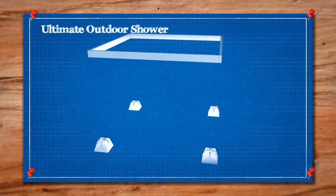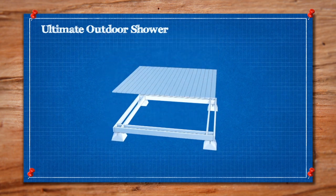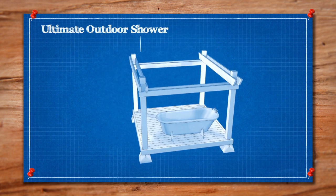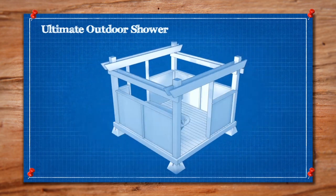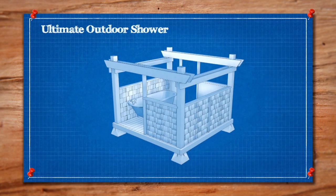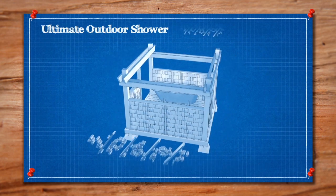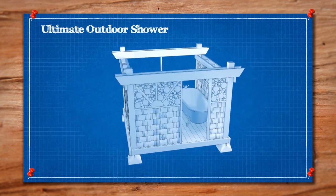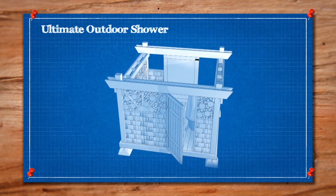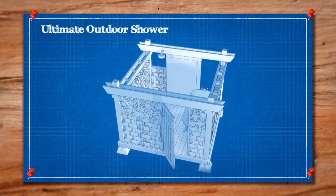For the ultimate outdoor shower, we're going to build up from our old swim platform. Four upright posts fit nicely into deck blocks, making a strong 8x8 structure. We'll use plywood to build half walls covered with cedar shingles inside and out. The upper half of the walls will be made of cordwood, cut from various sizes to give it a great rustic look. We'll put in a simple front door for privacy and a custom sliding wall along the back that opens to reveal a great view of the lake while soaking in the tub.